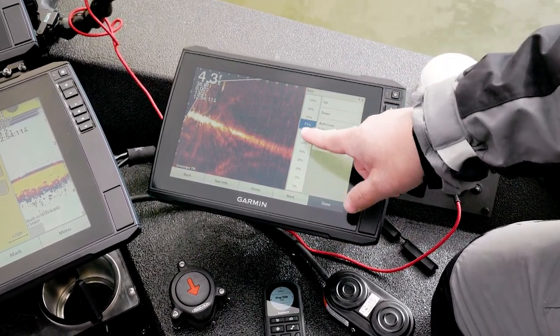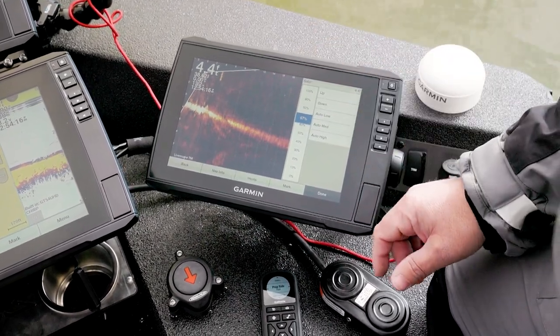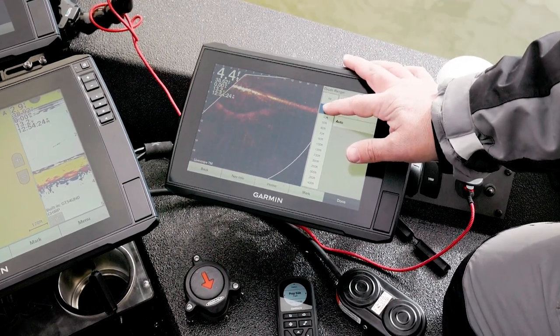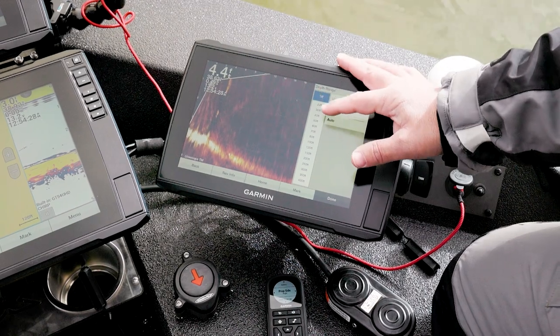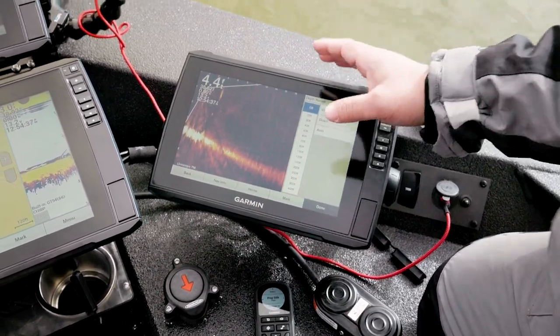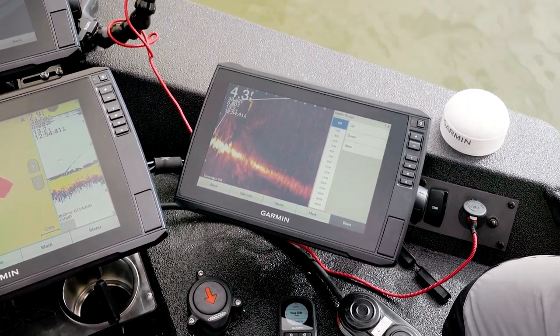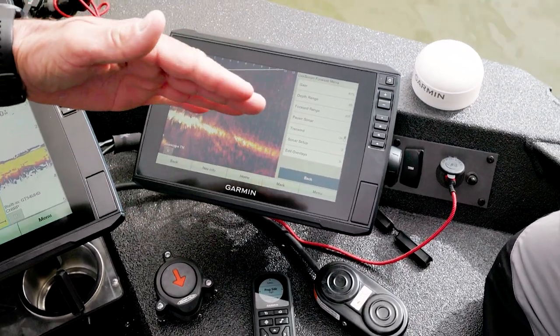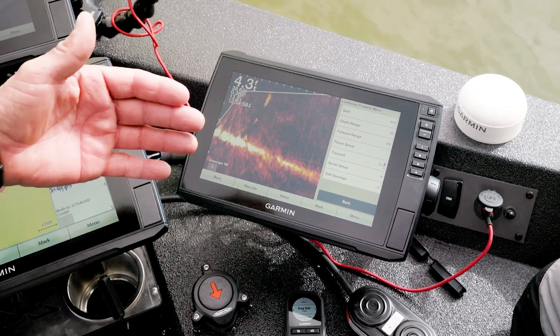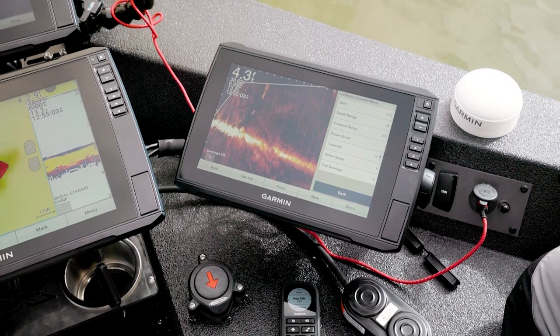I'm going to start in that 65 range for gain — that's a pretty good starting point, though we're always adjusting. For depth range, I like to add about two feet below what I'm in so I can see what's coming up; if I see a ditch out there, it doesn't just automatically appear underneath me. If I'm ranging way out, I like a little more. In auto, if you're fishing a flat and pan out over 30 feet of water, your screen is adjusting the whole time and you may miss a fish. I prefer manual — usually 8 to 10 feet over — but it's personal preference and application-based.